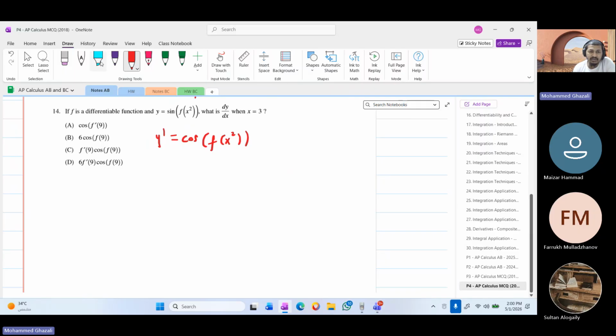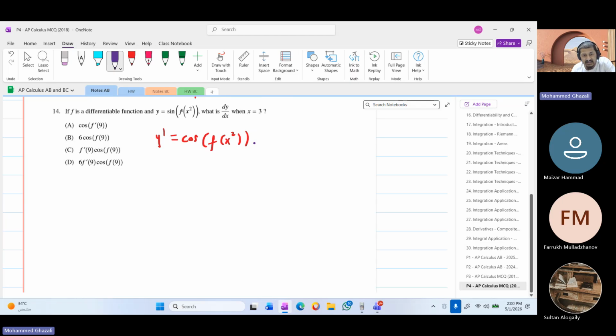Remember that. What's the derivative of cosec? Negative cosec cot. What's the derivative of cot? Negative cosec squared. What's the derivative of cos? Negative sine. Everything starts with a c, so it's negative. Now we're not differentiating something starting with a c, so it's sine, cos f of x squared.